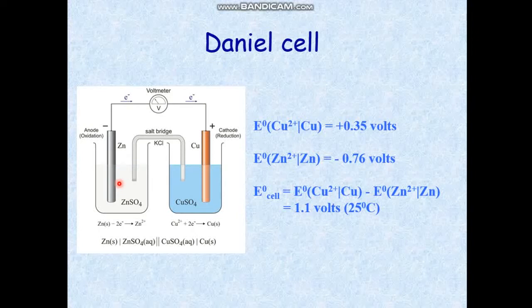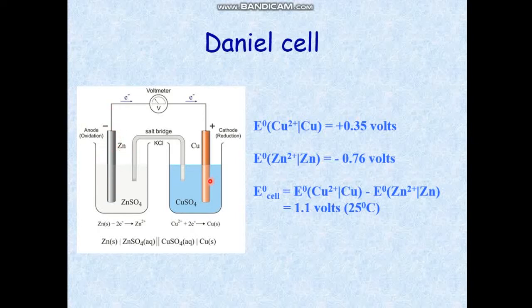As you are well acquainted, when zinc metal comes into contact with zinc 2+ ions, the zinc metal releases 2 electrons and goes into the solution in the form of zinc 2+ ions. So this rod or electrode accumulates electrons due to the release of electrons by zinc metal. So this would become negatively charged.